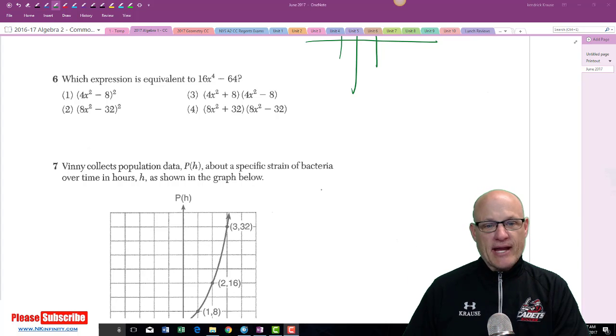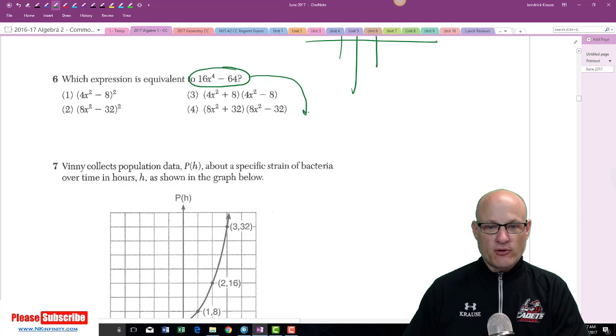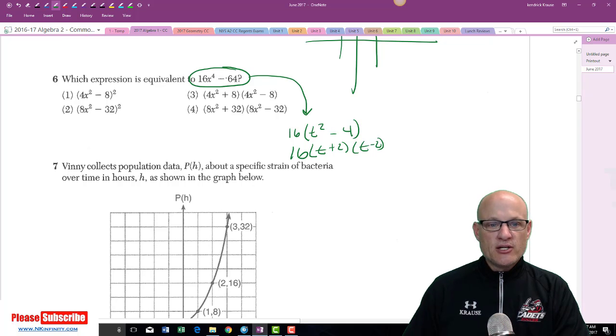So the reason I'm angry, a little bit angry about this, because we teach you guys over and over and over and over again that the first rule of factoring is to take out the GCF. Well, the GCF in this case would be 16, and you'd be left with t squared minus 4. And then you'd factor that to t plus 2, and t minus 2. So why in the world would they ever do a problem like this? It doesn't make any sense to me. This is the difference of two squares or the difference of perfect squares or whatever.